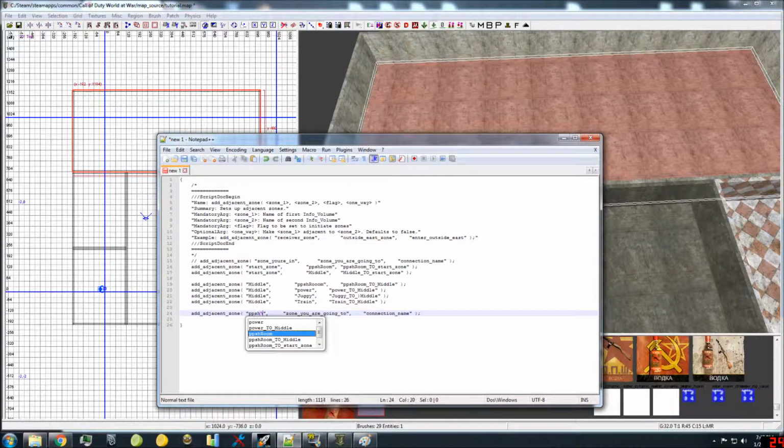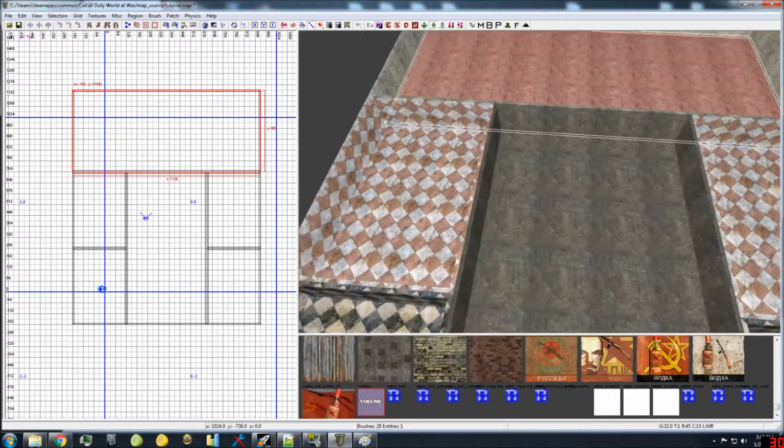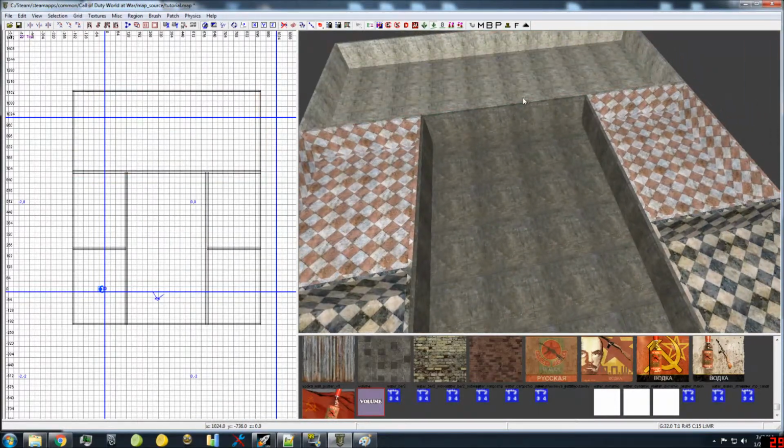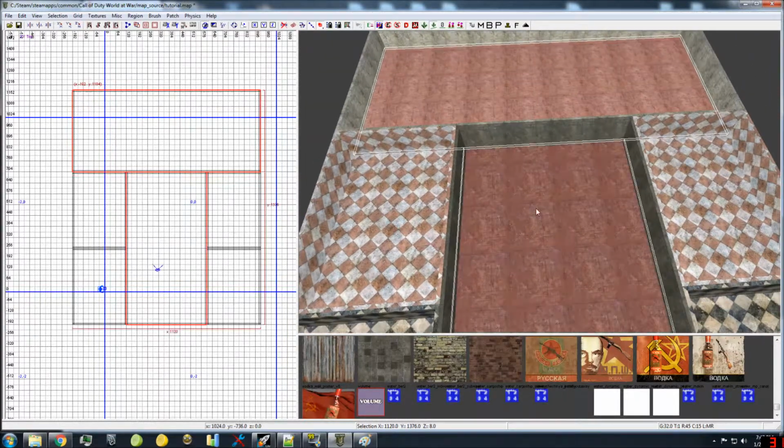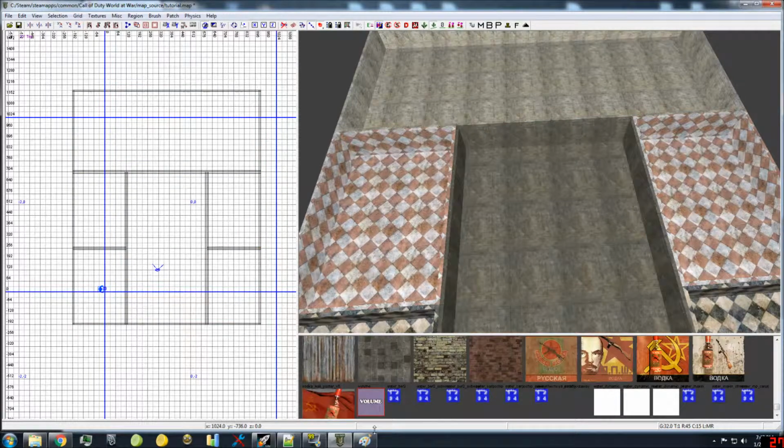So now we add another one. And the involved zones are PPSH Room, train, and train is connected to PPSH Room. And now we're just going to move on to another zone here, and it's train. We can see train is connected to what three zones? We got middle, PPSH Room, and power.